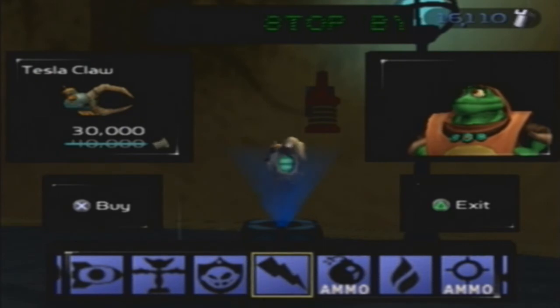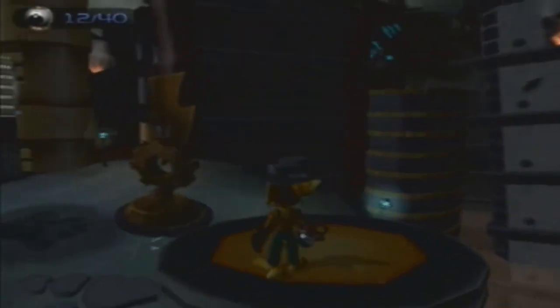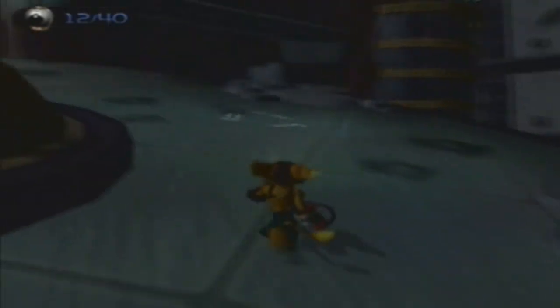Shut up. It's gonna be really close, but I believe that's the final weapon in this vendor to buy, and it's the best weapon in the game, besides the Rhino. Especially the gold Tesla Claw. So, when they bring it back in Ratchet 2, they nerf it. Nerf it to hell, where it cannot damage shit. So that sucks.